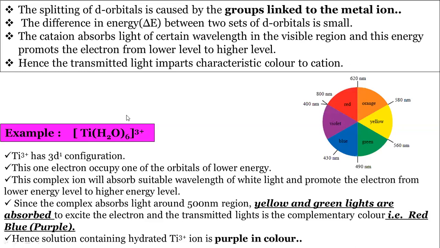This is a coordination compound. Now we are familiar with coordination compounds. Inside the square bracket is the coordination sphere. Titanium is the central metal atom, and these are the 6 H2O ligands, and this is the oxidation state. It is a cationic complex, as there is a 3+ charge. Titanium is an element from the transition elements. This [Ti(H2O)6]3+ is purple color. That's why I have shown it in purple color.